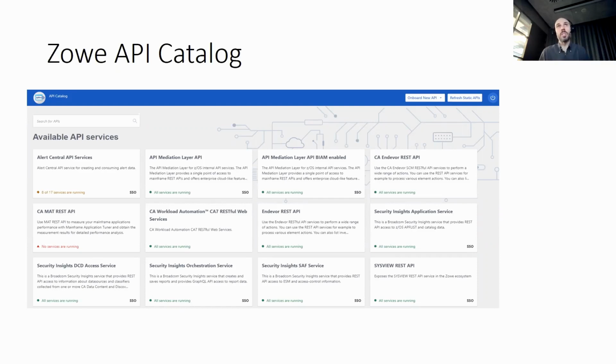There are code snippets there to facilitate the adoption of that API, etc. So all of the things that you'd expect from a modern API reference portal. It gives you a single view of all the available APIs at your site, all those APIs that have been onboarded to the mediation layer.